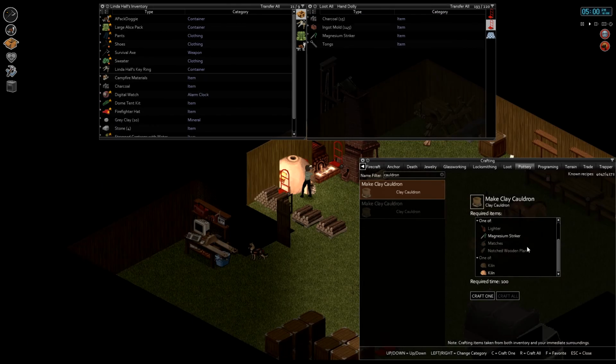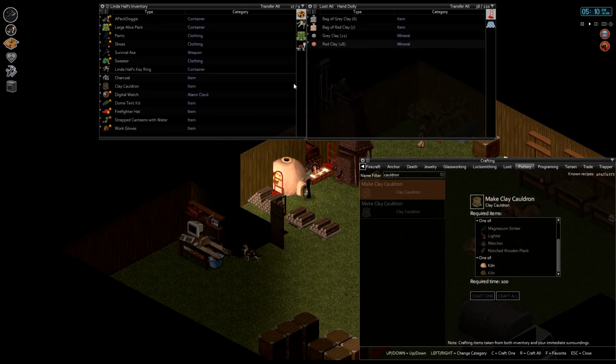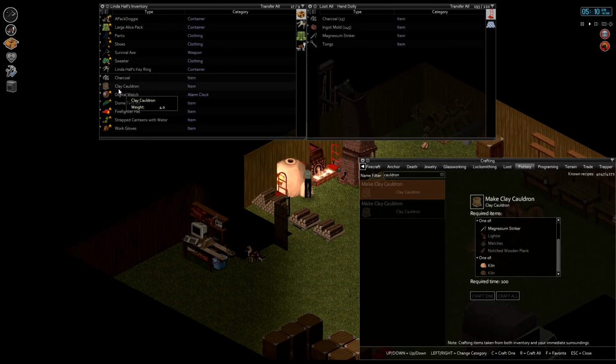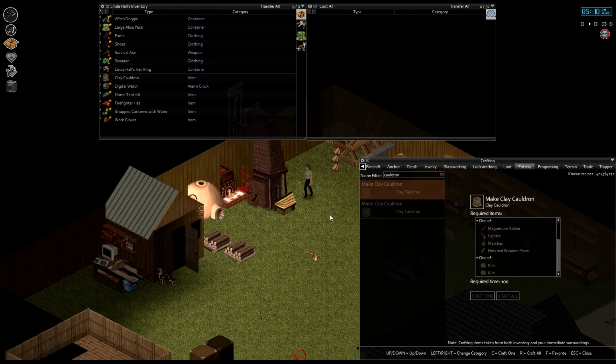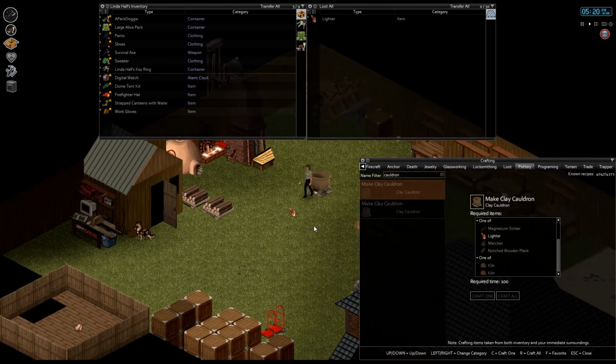Alright, everything's all lined up. So we've got the campfire materials, stone, gray clay, charcoal, a magnesium striker, as well as the kiln. Let's go ahead and make it. There we go. First thing built for the day. Look at that. Got a clay cauldron. Not a gray cauldron, but a clay cauldron. Oh man. Alright, so let's go ahead and place this. I have no idea where I'm going to place this. Let's just throw it in the center here. Doesn't really matter. There we go.